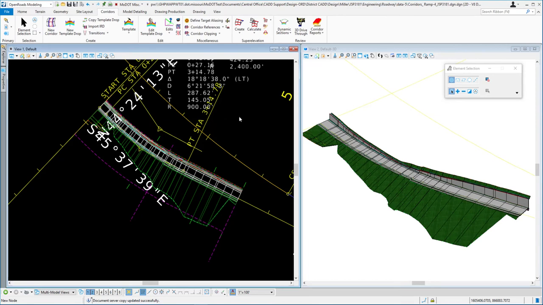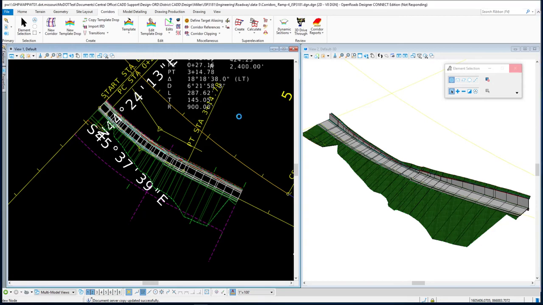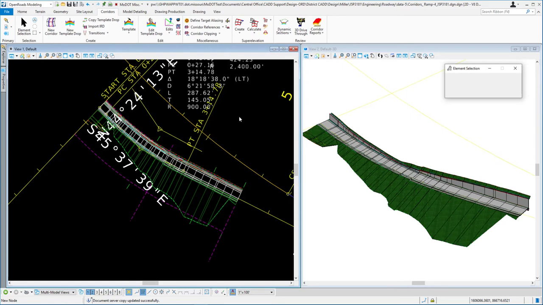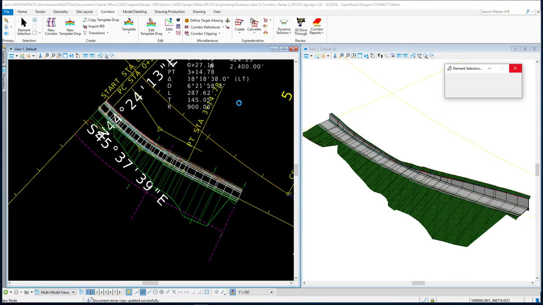In this file, we're going to do the same as we did in Ramp 4. We're going to connect our civil geometry and our terrain in here through the reference dialog, and then we'll build our corridor, which will be the main line for Route 54.